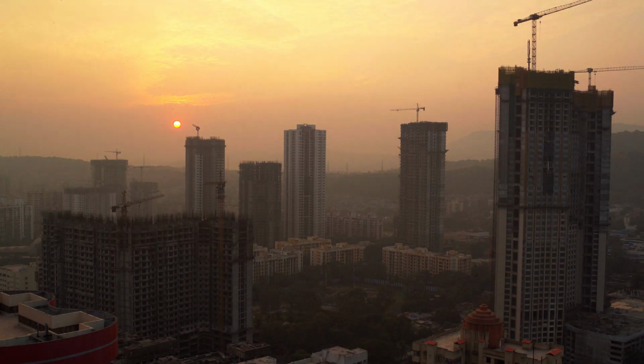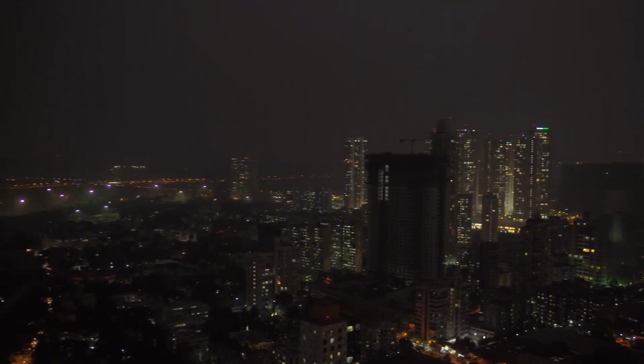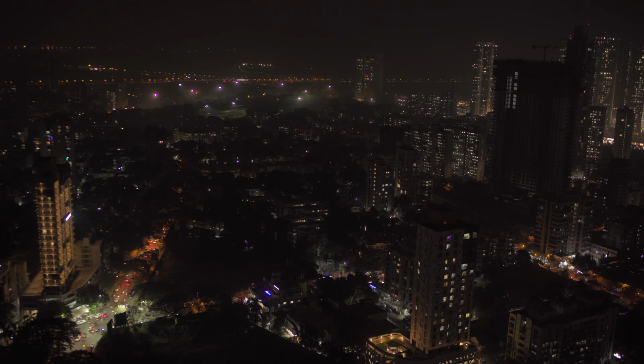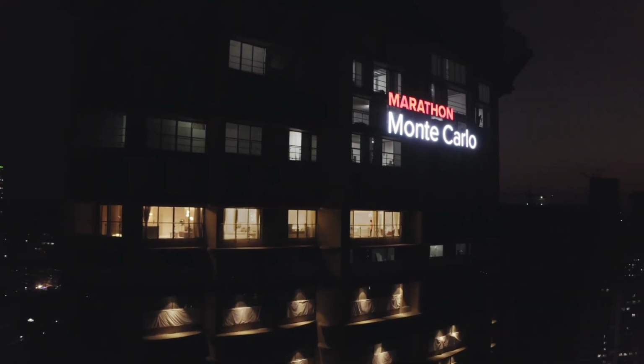In the densely populated landscape of Mumbai, very few suburbs remain that can provide a healthy, sustainable and yet luxurious lifestyle. Mulund is one of them. And Monte Carlo is the most exclusive address you can own in Mulund. I'm extremely glad that I chose this flat and I chose this neighborhood and I chose this 4 BHK here in Marathon Monte Carlo, and no regrets, and thank you so much, Marathon.